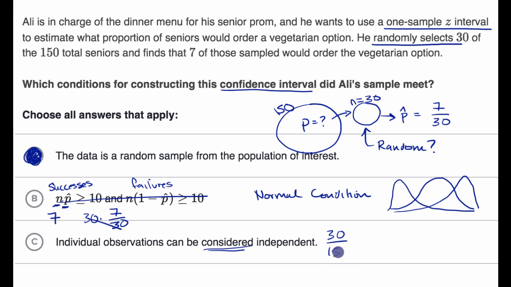So his sample size was 30 out of 150, which is the same thing as one-fifth of the population, which is the same thing as 20%. And since this is greater than 10%, we are violating the independence condition. We could have met the independence condition if he was sampling with replacement, which it doesn't seem like he is, or if this thing right over here was less than 10%. But we're not meeting that. So we cannot feel good about that constraint.